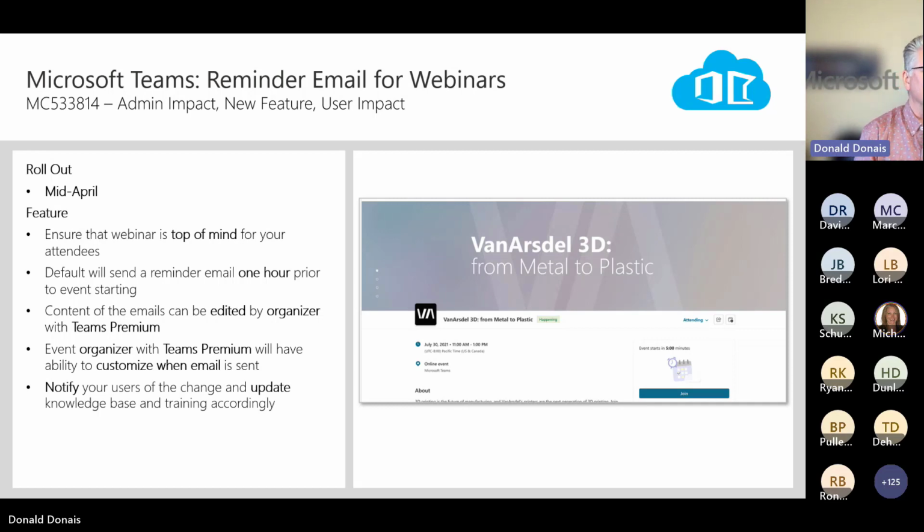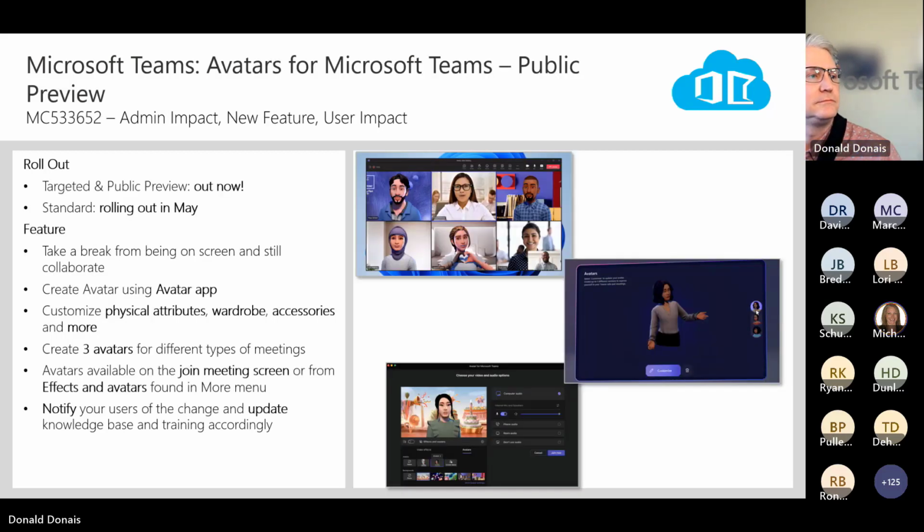And then again, that organizer, if they have Teams Premium, can customize the email that's going to be sent out. Otherwise, it's going to be a generic email with the necessary information in it. It's basically going to be a rehash of what you have as a registration page. But if you are utilizing webinars, please notify your users of this change as it's coming up shortly.